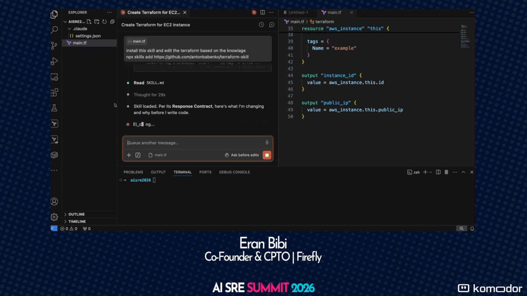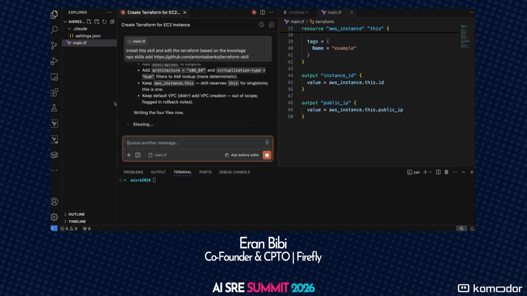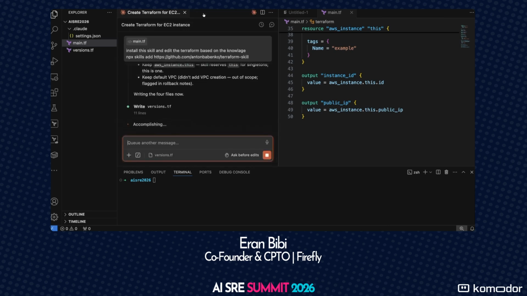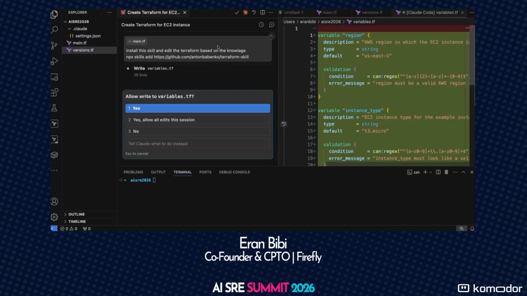And what I'm expecting to see right now is all of the changes that he's done. So he's got the same instruction: generate Terraform for EC2. I didn't give another instruction. I didn't elaborate on the environment or the spec. And as you can see, just by importing that skill, it's creating a different type of template.